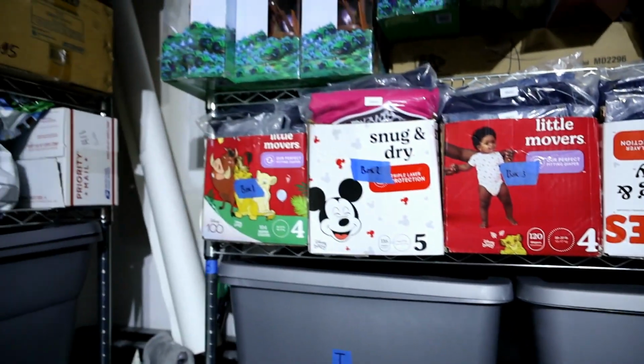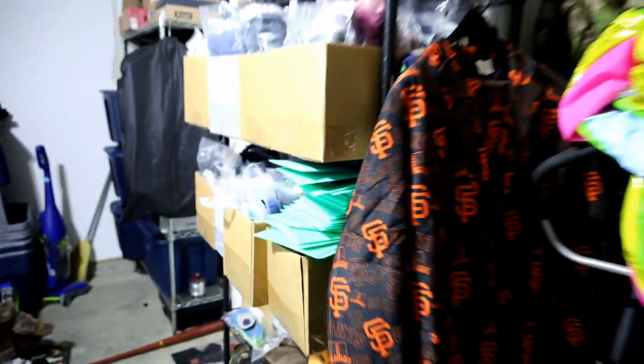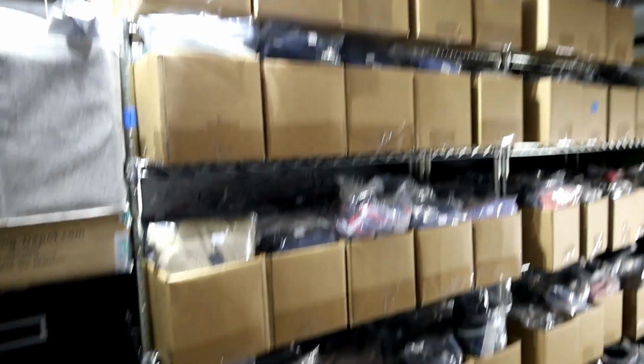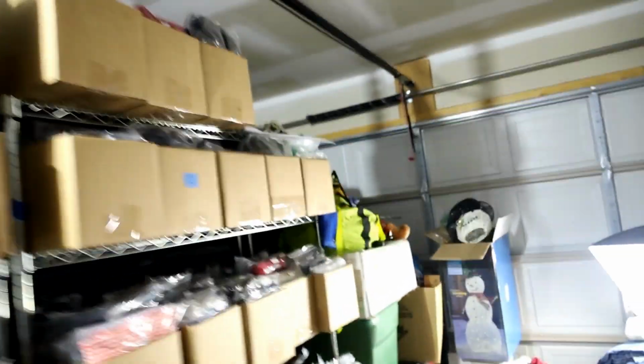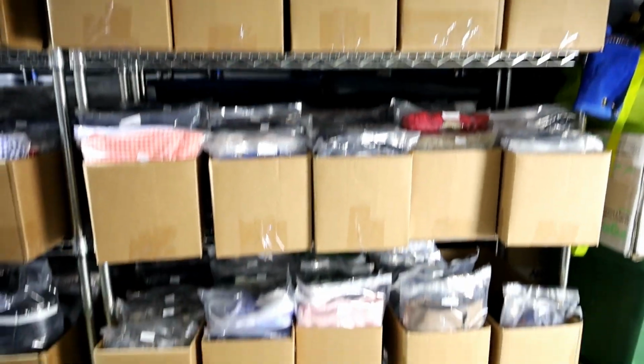And then my clothing starts here. This is my zeros, and then the zeros carry over to here, and this is my ones, and then my 2s start right here, which this will all be 2s. As soon as I get rid of some 1s, I overshot on how many I needed.